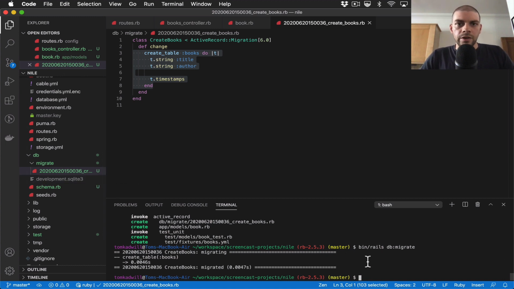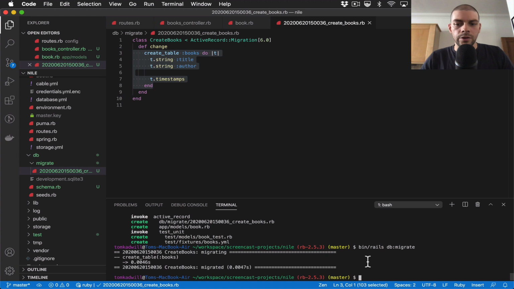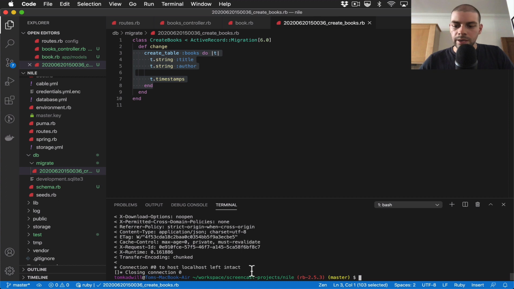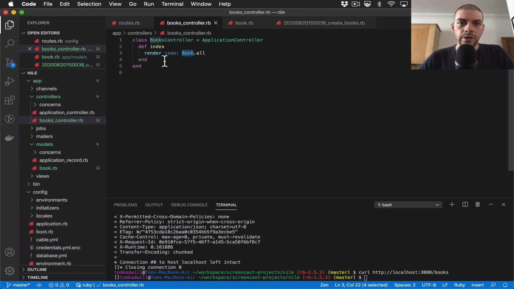So now, if I run the curl request again, so we actually get back, I'll take the -v off of it because it will be a bit easier to read. And I don't know if you can see that, but we're getting back an empty array. And if you think about it, this is kind of what we would expect, because in the controller we're returning all books, but we don't have any books in the database to return. So Rails is simply returning an empty list.